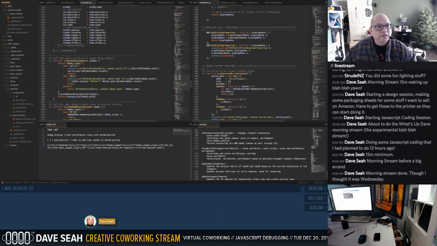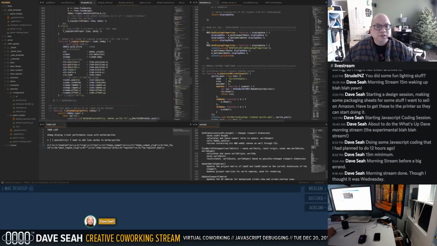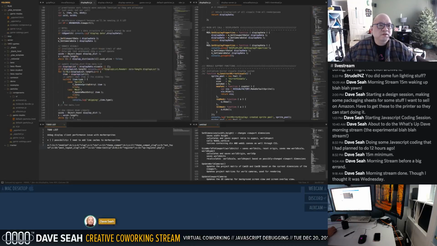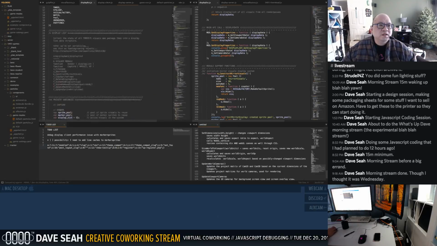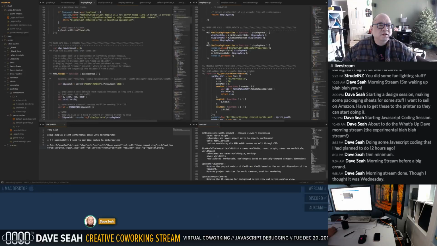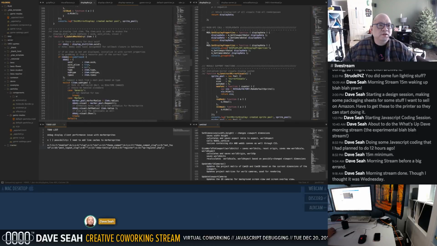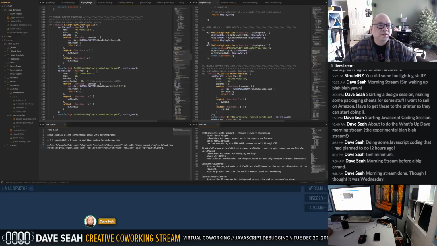There's a corresponding delete display entity and marker pool release. Let me check to see that the release code looks correct. That's in construct mirror visuals, marker pool release. All it's doing is hiding it.